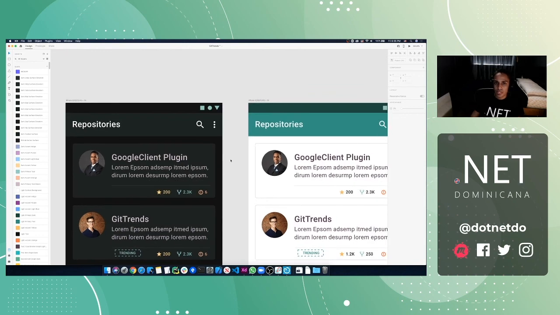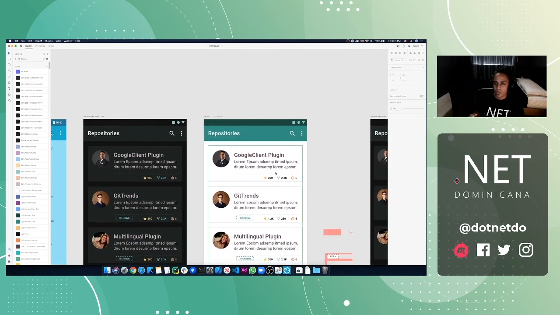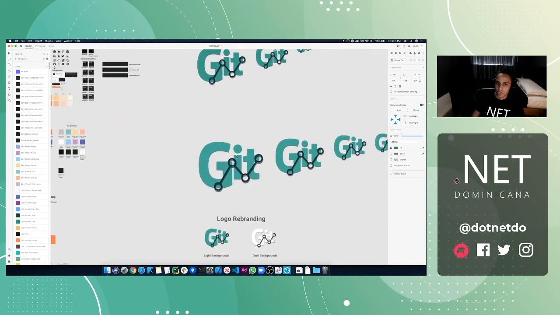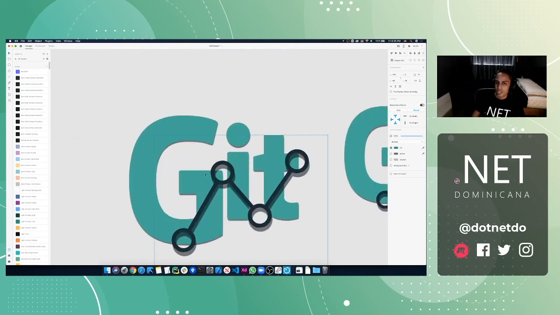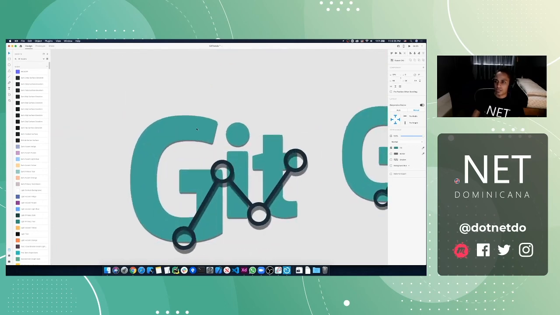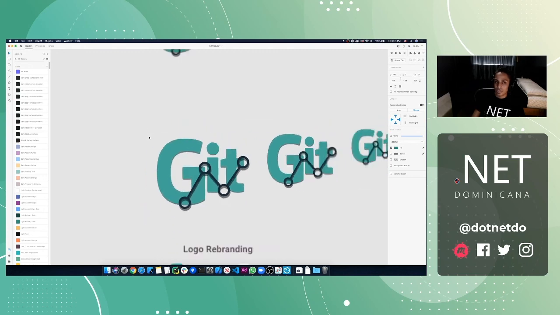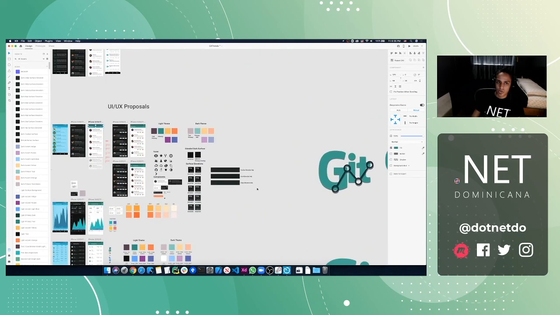So if you notice in GitTrends, our brand color, we could say, is the teal we use here in the bar, right? Because that's the same color we're using in our logo. If we go back to the logo here, you can see teal is our brand color. So how can we create our branded dark color for our dark theme?